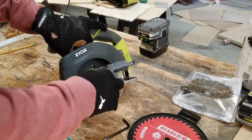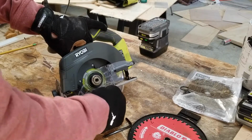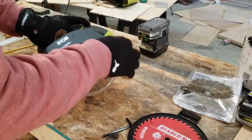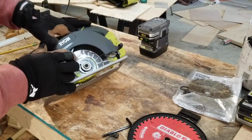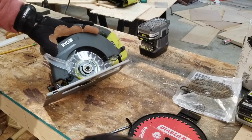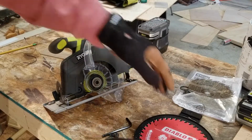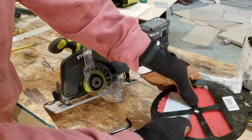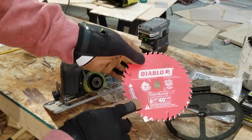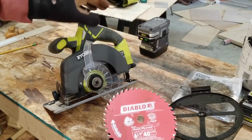So you're going to remove that Allen wrench bolt, and then remove the washer, the locking washer there as well. Once that's removed, you're going to pull back the guard. Hold it in position with your thumb. You don't have to press the button anymore. You can press that later. Oh, first you got to remove the saw from the packaging. And I forgot to take the sticker off at the back. But I'll do that later.